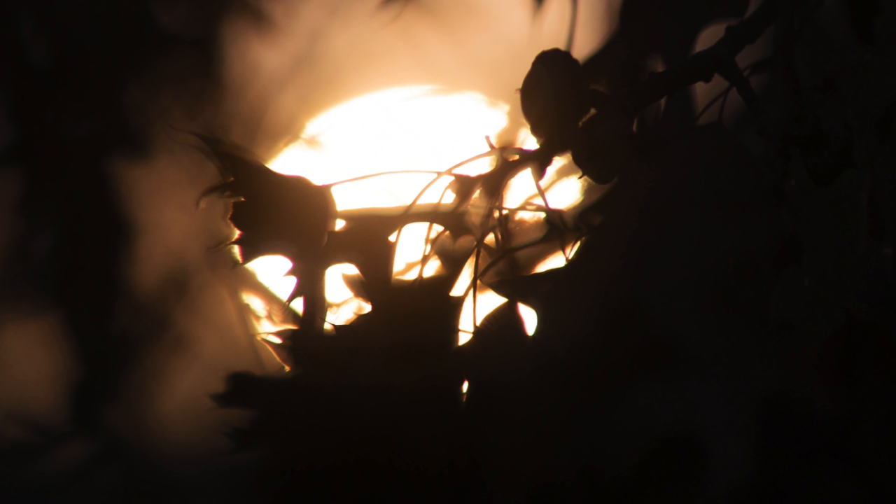In some extreme examples, you will notice chromatic aberration — in particular, purple fringing. I want to note how extreme the example I'm showing is: the sun is going down, and I used a 10-stop neutral density filter. You see a little bit of purple fringing, and a lot of people tend to freak out when a lens has purple fringing, but this is correctable in any raw editor, so it doesn't bother me.